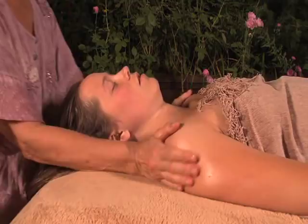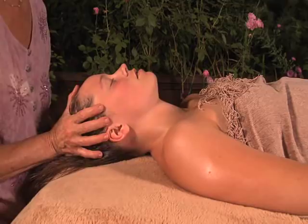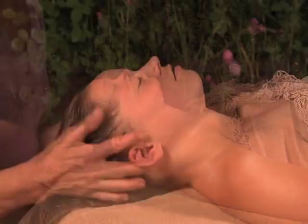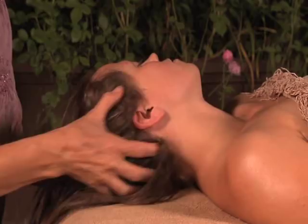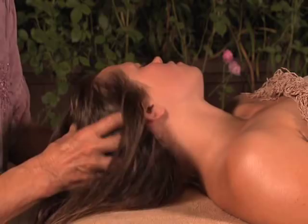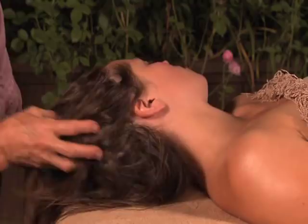A little bit more up the neck again. Now, do some pressure points down the very top of the skull — my thumbs are together, working their way down the top of the skull, and we'll begin to massage the scalp. There are acupressure points that go up over the neck and over the scalp, across the face, around the jaw. So working all those points along the top of the skull and massaging the scalp, you're working these pressure points as well.